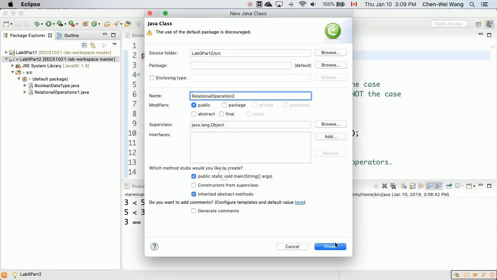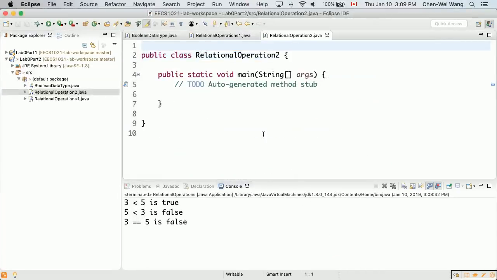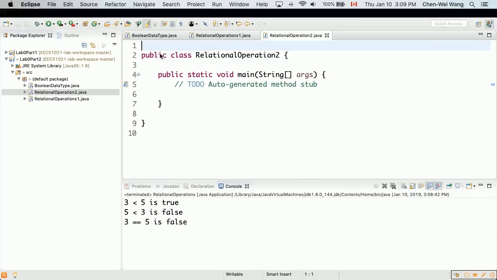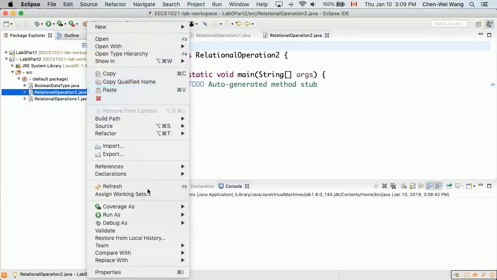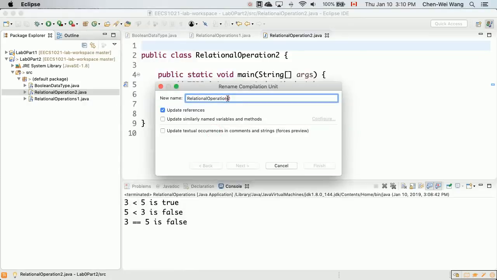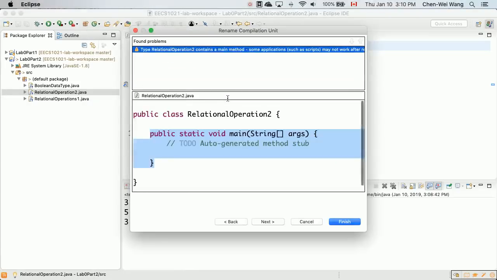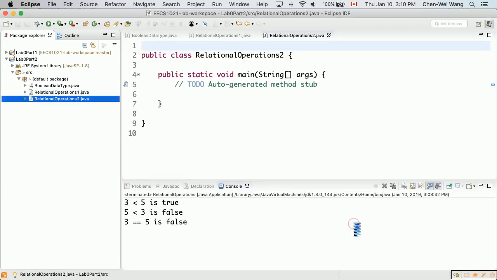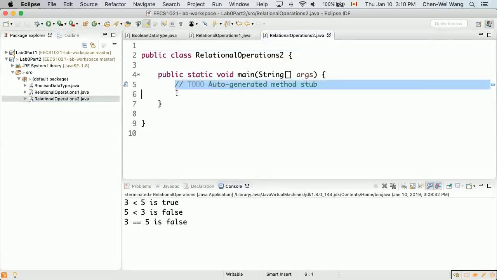And then with the main method here, it should be operations, right? Let's be consistent. Again, of course, I can right click on the class and rename it. That's not an issue. I can say Relational Operations 2. Finish. Let's see how we can play with the relational operations. I'll show you the example directly, and then for the tracing, I'll leave that to you because I just did it for the simple case, and now you should be able to do it by yourself.